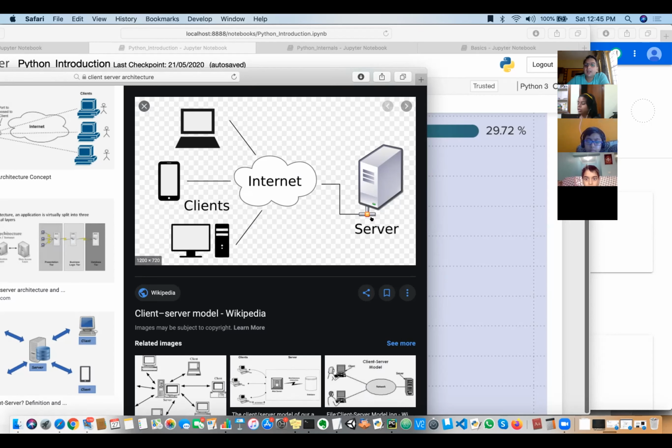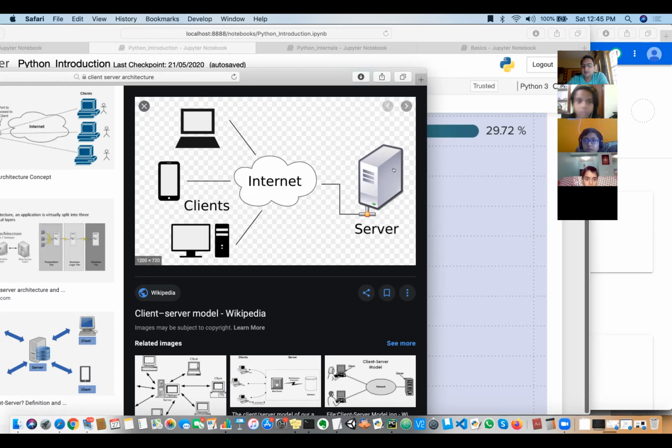Just think about it. A server is nothing different than a computer. The computer which you are using currently can also act as a server. The only thing is you have to run the special software. And by learning Python, you can create that special software through which you can run your own servers.